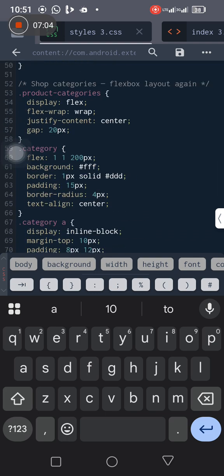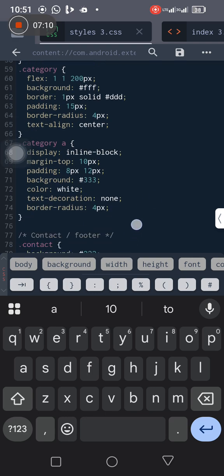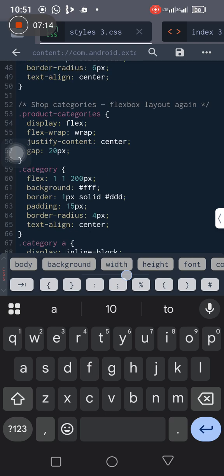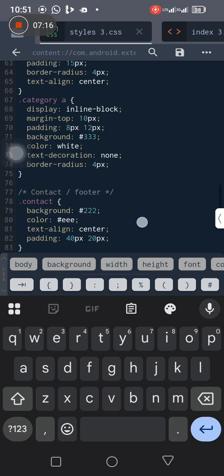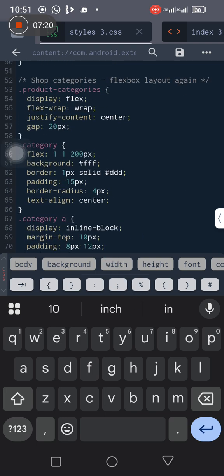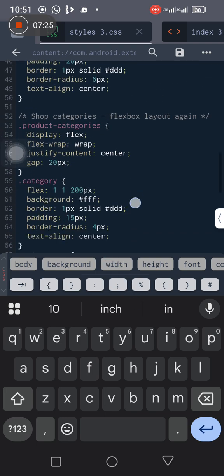Shop categories, the same thing with its display being flex, making it responsive. The shop categories flex also wraps.